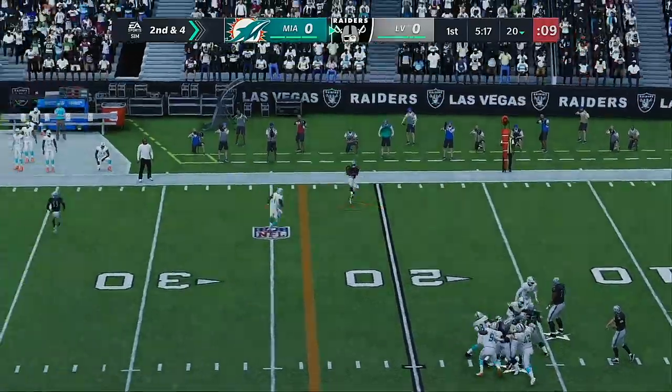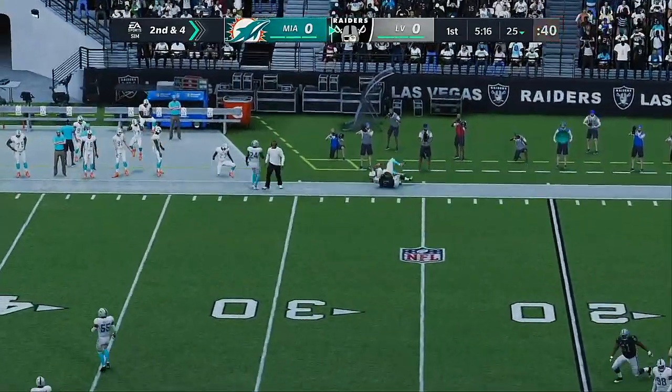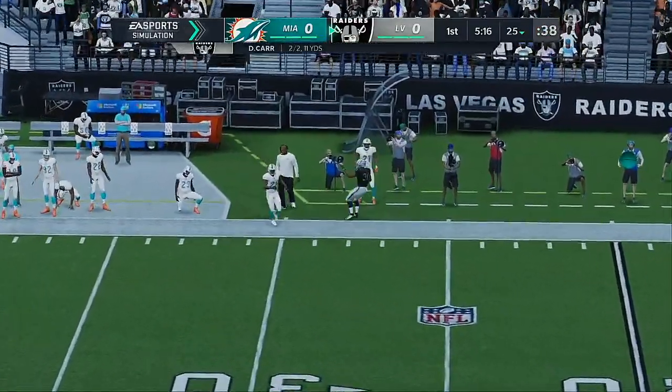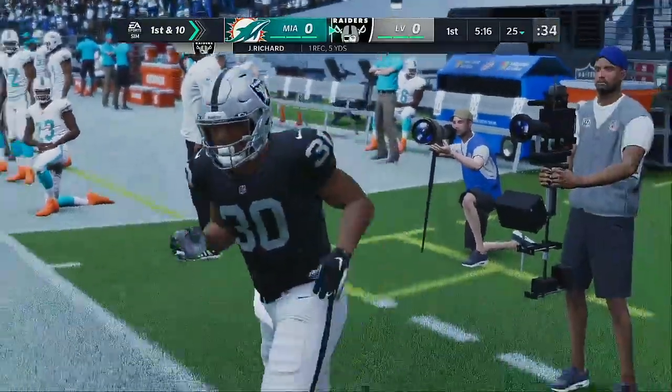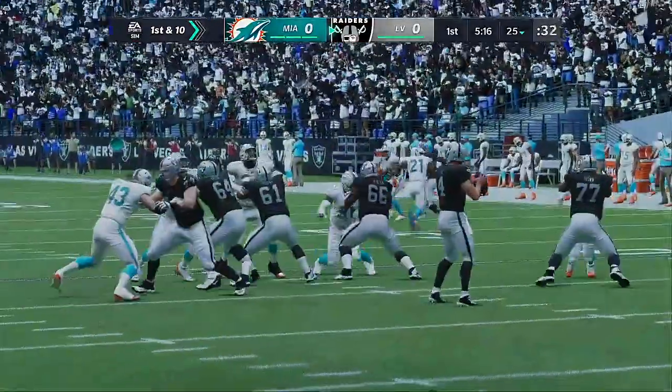Working from the gun, it's Carr. He'll find his running back here, Richard. And he'll be out of bounds at the 25-yard line. A gain of 5, good enough for the first down.